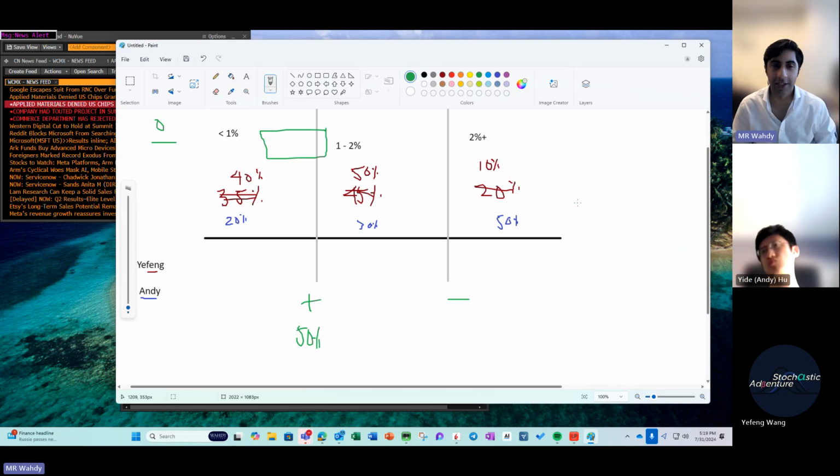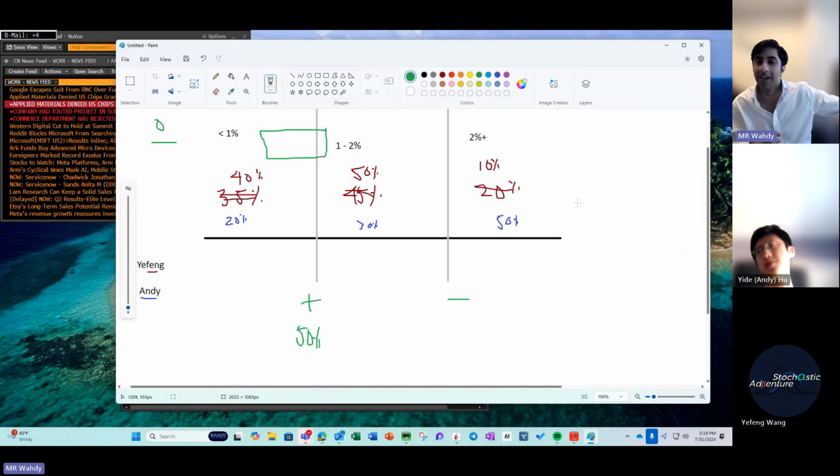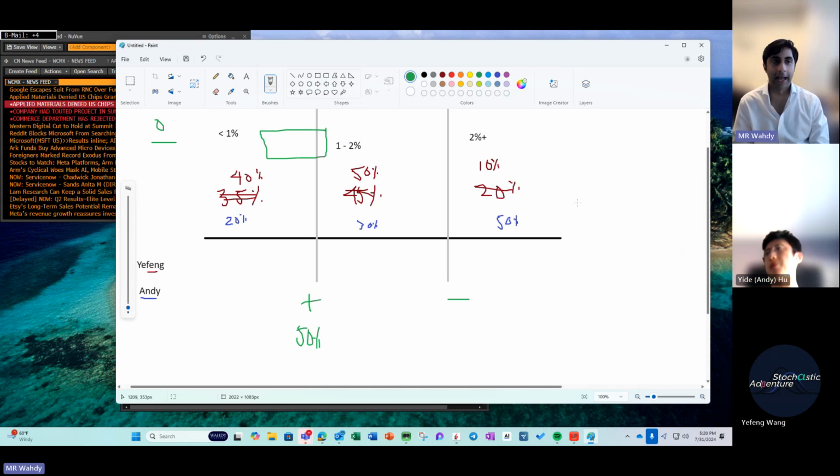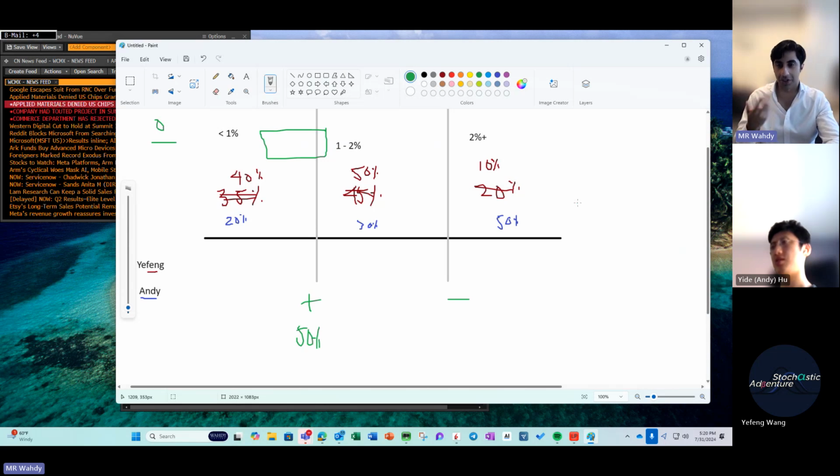What would you need to make money here? You think that the SOFR curve is too rich, so you'd want to sell the SOFR curve. That means you think rates are going to move up. Not that you think it's underpricing a recession scenario, so you think it's underpricing a better economic scenario. So what does that imply about your view of what's going to happen for the NFP print on Friday? You may not know this yet, and this is why you go through this process. This is your due diligence on your trade idea. So now you have to think about what you think is going to happen on Friday.